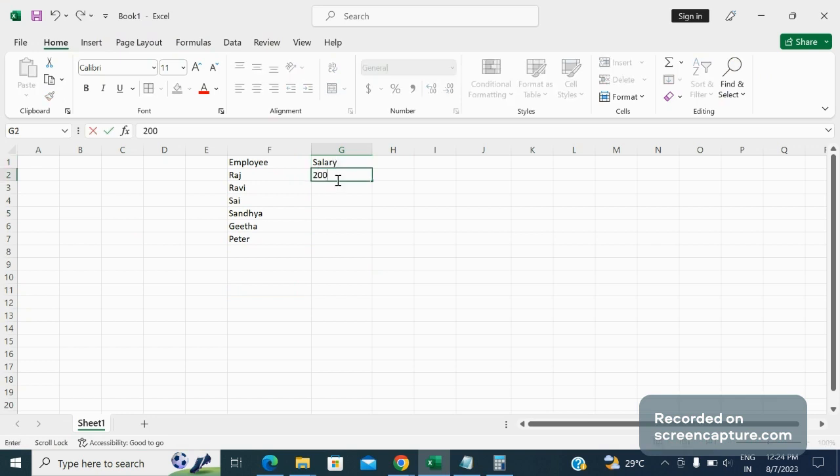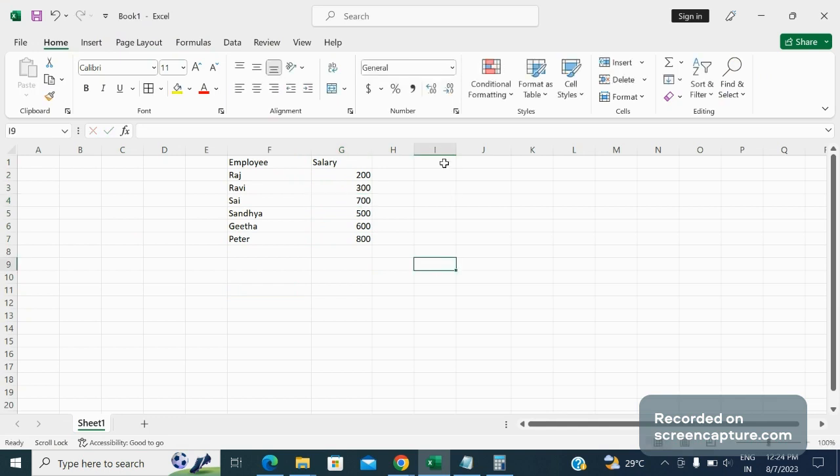Let's put some simple smaller numbers: 200, 300, 400, 500, 600, and I'll put something else in a sequence, right? We will put 800 here, and then again here 700, something like that.